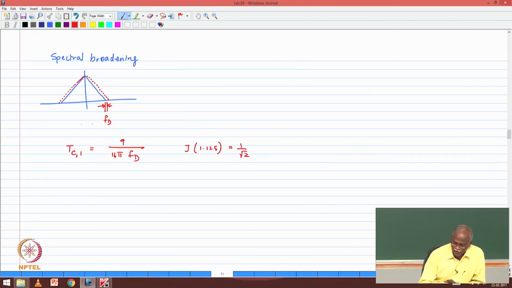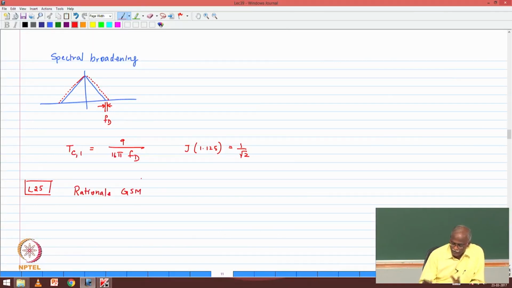Okay, so that's how we have obtained this expression. We then computed, in lecture 25, the coherence time for different Dopplers. Basically, coherence time is inversely related to the Doppler. We also gave the rationale for the GSM system design.